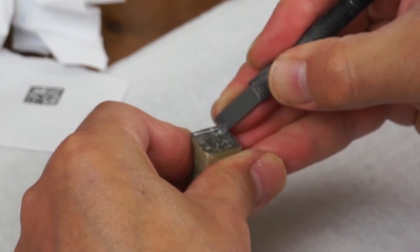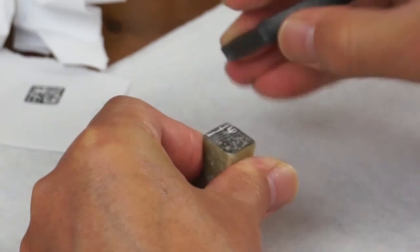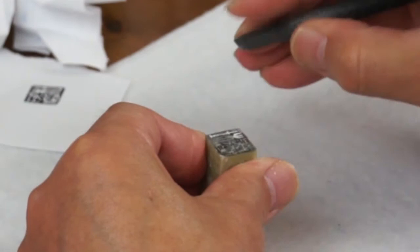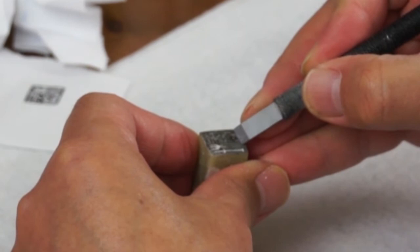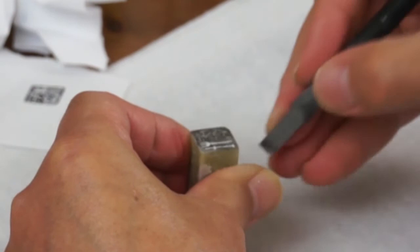By the way, this style we call negative carving is more difficult than most of you may think, than the other style, the positive carving. The stroke in white, negative carving, is more difficult than relief carving, because you have to be very careful with the stroke. You're doing the stroke itself, not taking out the background. For the other style, you can do whatever you can to just take out the background, but not with this style. You have to be very careful.